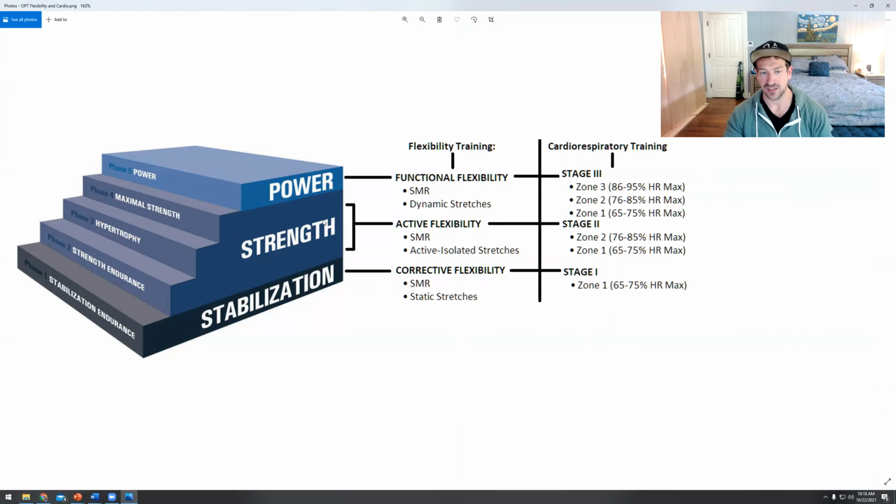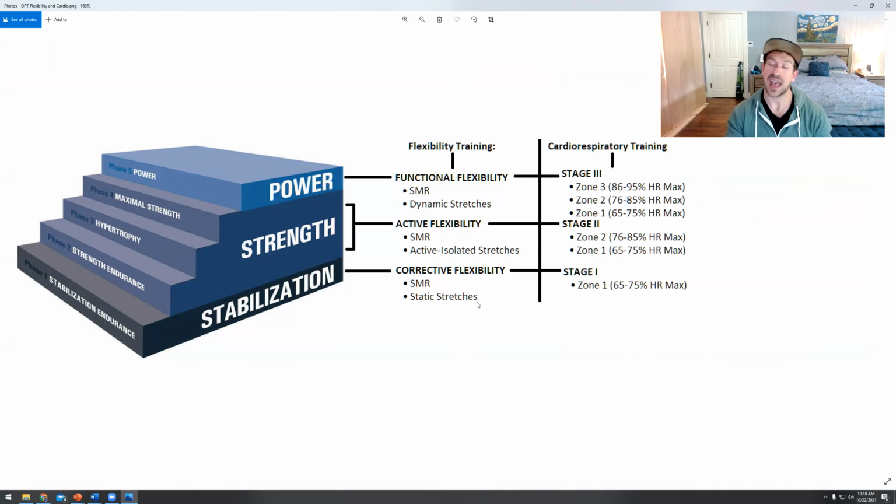So if I got a client in the strength level, which is either phases 2, 3, or 4, all of those are strength, they're going to do active flexibility. And active flexibility is still going to do foam rolling. That's all exactly the same. But now we don't want to deactivate our muscles anymore. This is all about gaining strength, right? So deactivating muscles is kind of the opposite of what we're going for here. So autogenic inhibition is not really recommended. Static stretches are the ones that leave your muscles groggy, which is not good for strength. And it's certainly not good for mass gaining either, because that's part of strength.